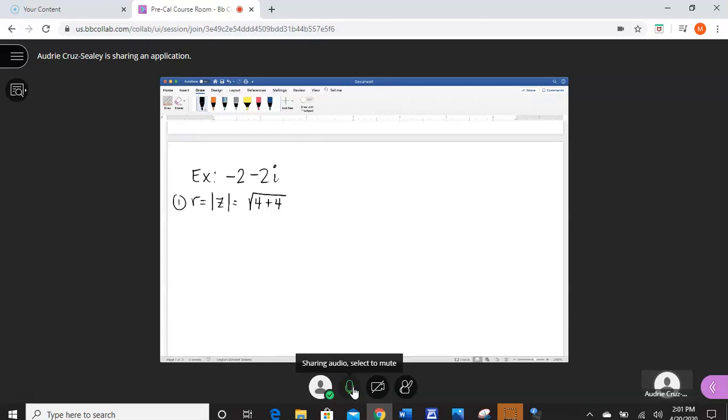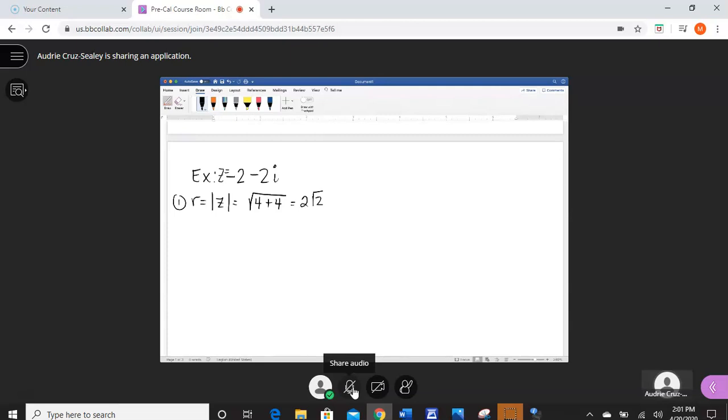No, absolute value represents modulus. Z is the default of what they call complex numbers. So this complex number, we're going to call it Z. So that gives me what? 2 times the square root of 2? Like when they name vectors, they usually use U and V. If you did the vector homework, you got a lot of U's and V's because that's the default for naming vectors. Well, the default for naming complex numbers is using the letter Z.